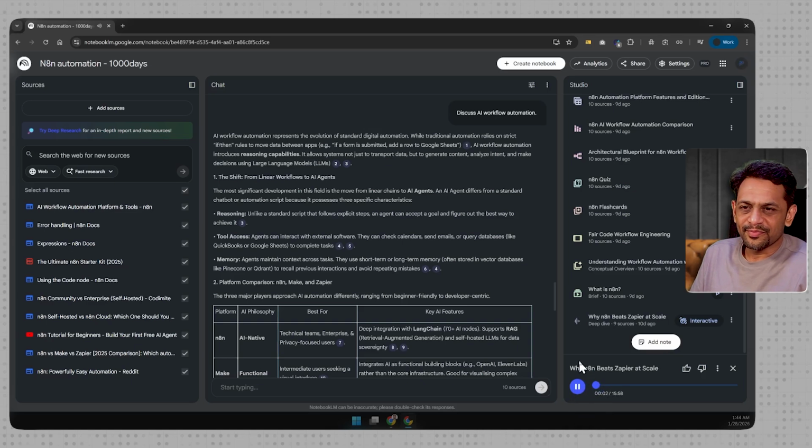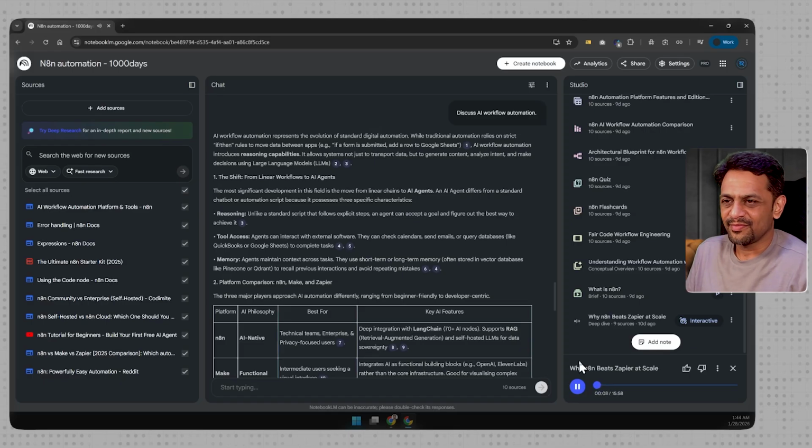Usually when we talk about automation, we're talking about convenience. Save my email attachment to Dropbox. It's cute. It is. It's helpful. It's a nice little life hack. Exactly. It's the digital assistant version of automation that saves you 5 seconds.